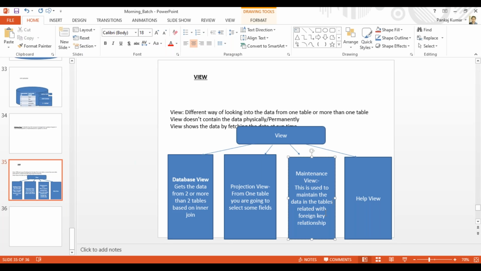In the tables related with foreign key relationship, together you can maintain the data with the help of the maintenance view.